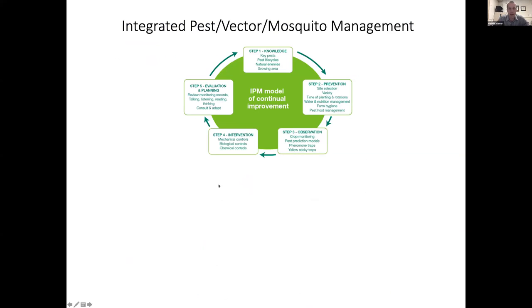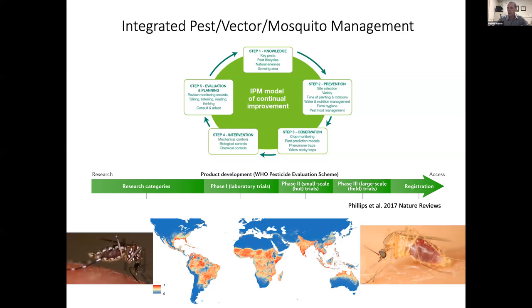All right, so just a quick reminder, when it comes to integrated pest management or mosquito management, obviously there's a lot of control tools to use, but the important thing is to really evaluate and judge whether or not those tools are working. And if they are, great. If not, obviously we need to reconsider. Also, as we all know, there's a lot of innovative and emerging techniques, tools and approaches to help control vector-borne diseases. So one of the goals of this project broadly is to help advance the evaluation and help scale up some of these options.